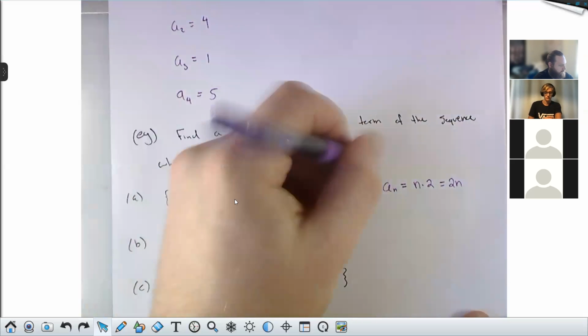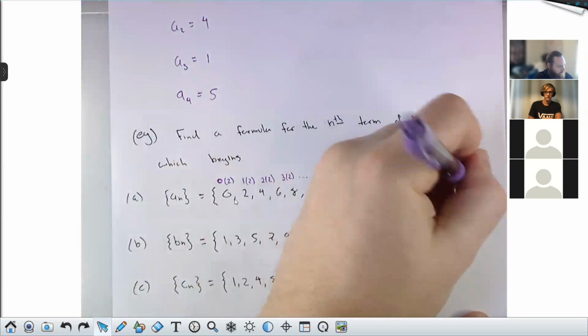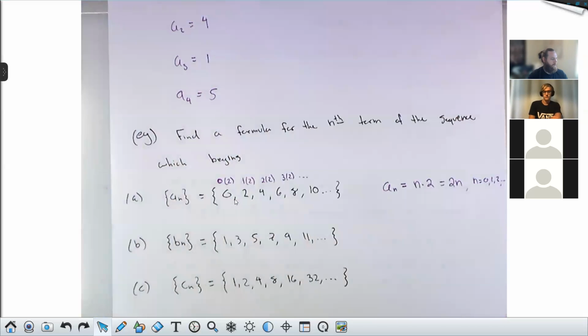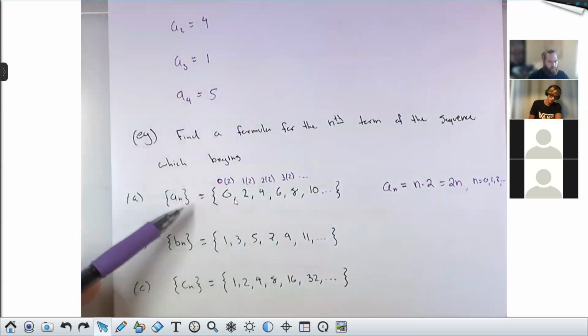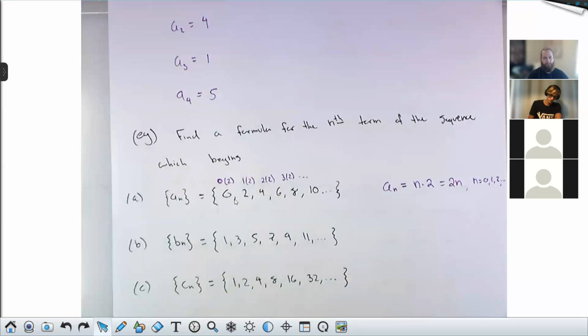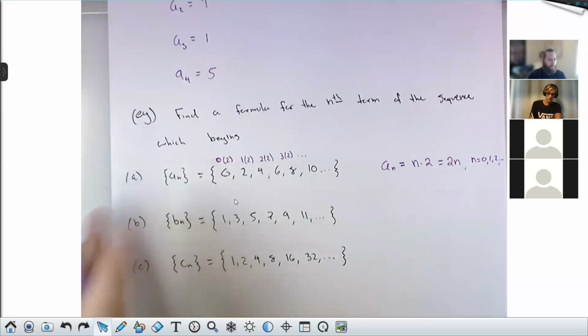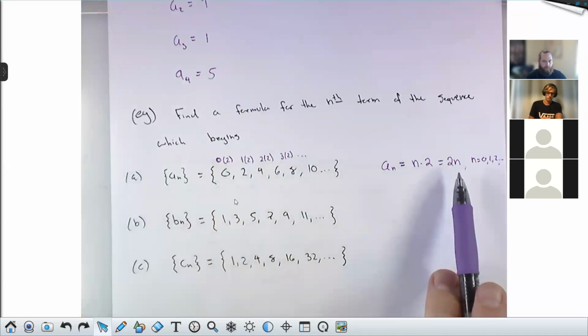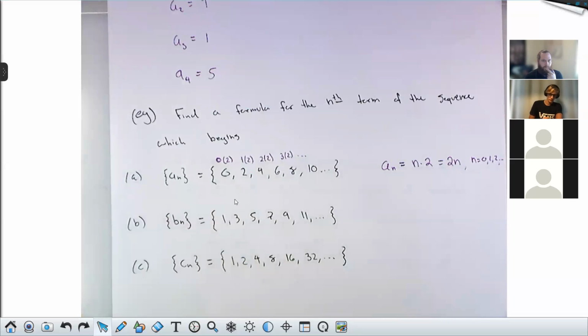So we could say here that this sequence a_n is 2n, where n is 0, 1, 2, and so on. Or if I was writing in the curly bracket notation, I would put n equals 0 down here and an infinity up there. Okay. Any questions on coming up with this answer, that a_n is equal to 2n? This will be a convenient fact for us in the future, right? That you can write the nth even number as 2n.